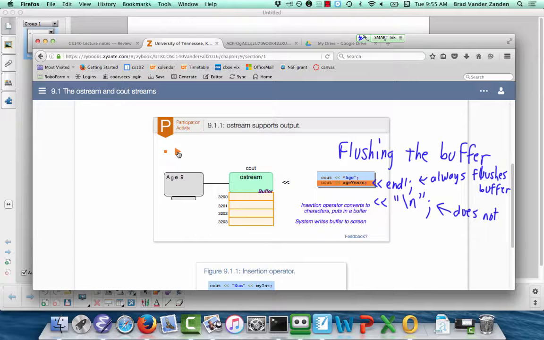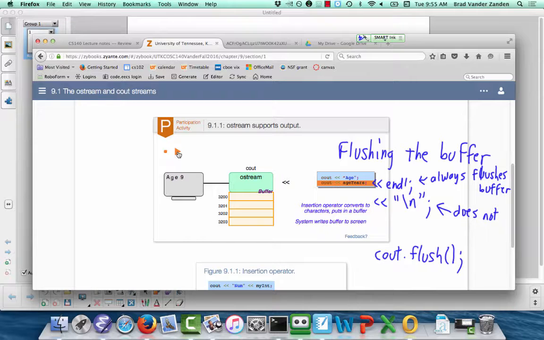And if you absolutely have to flush the buffer, this is very rare, but just so you know, there is a .flush command for cout. Really, I don't think you should ever have to use this command in this course. It's just a piece of information.